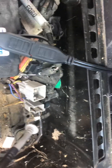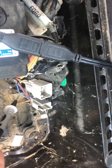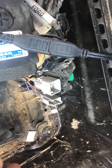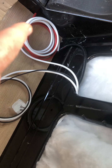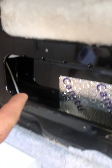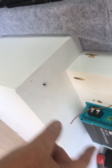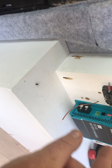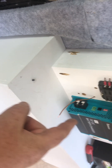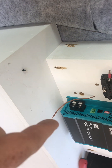I'll either splice into that or take a pin connection here, with an inline fuse just to give some protection. From there it'll join to my white cable — the live cable inside runs through to that point there which is then D+. Then I'll have my two cables coming from the output side of the Renogy, positive and negative.